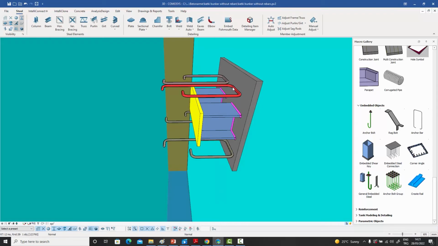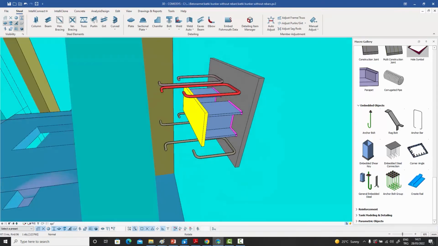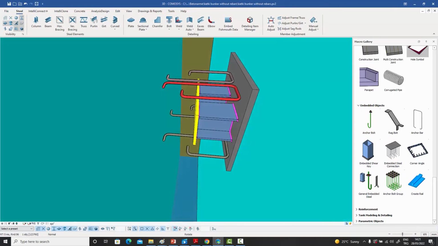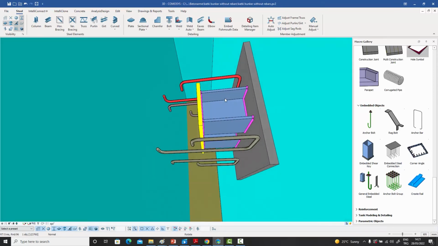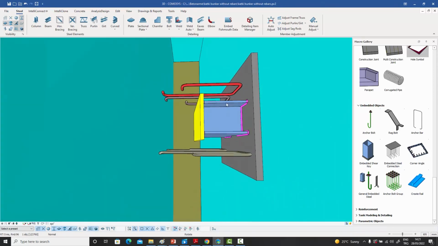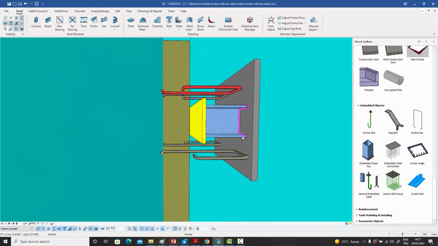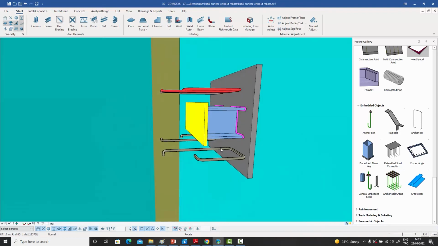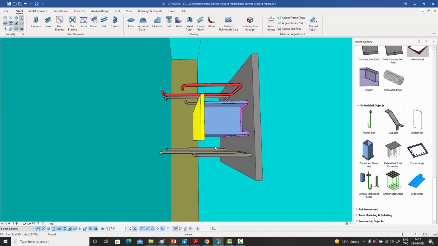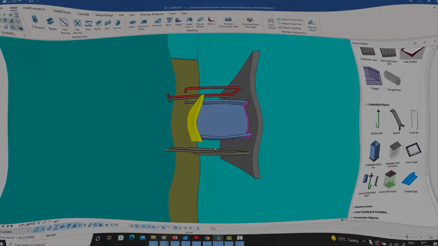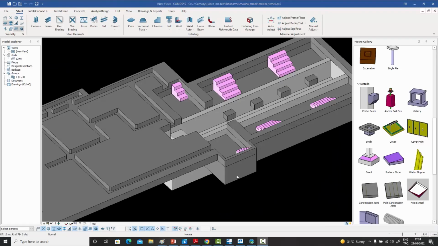And of course, like with everything in Comosys, if you were really pushed, you can do manual detailing and you can create any kind of an embedded steel which you wanted. We've done this is a very simple one. I remember doing an embedded steel which looked like half a building because it was carrying almost 3,000 tons of tension. It was a huge bridge related project. But what I meant to say is that you can basically model anything you want inside Comosys.